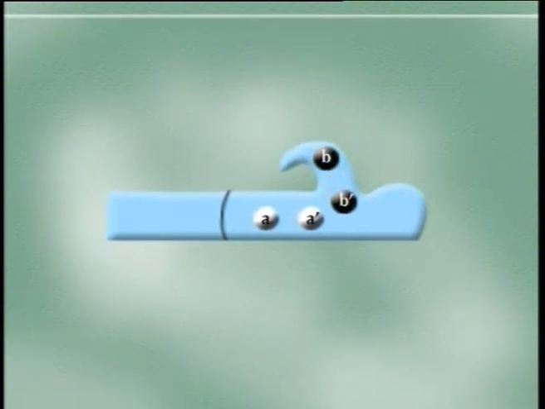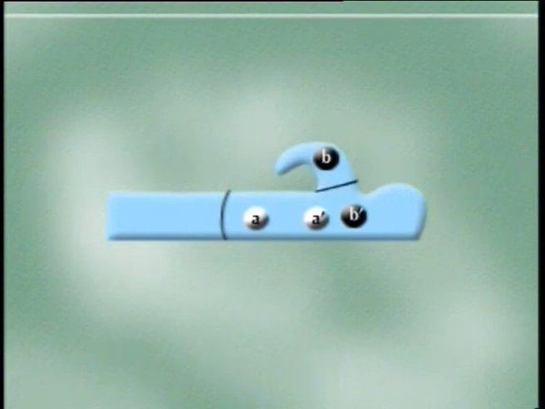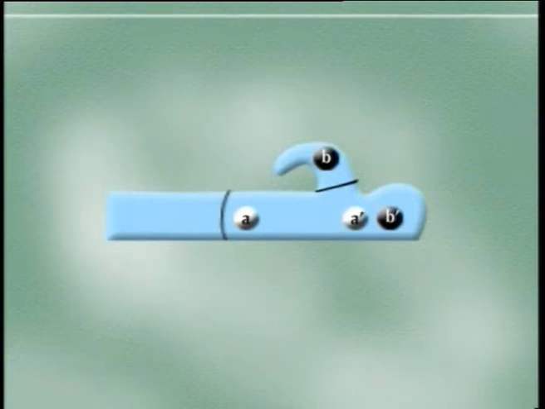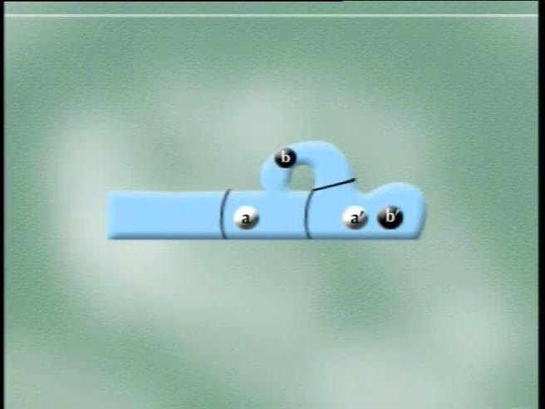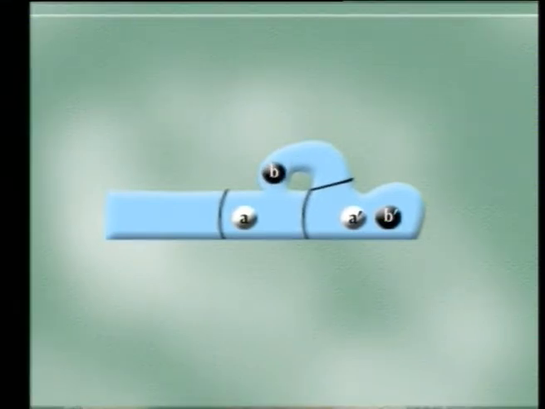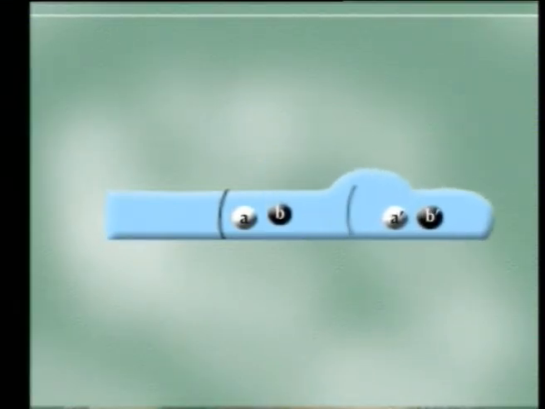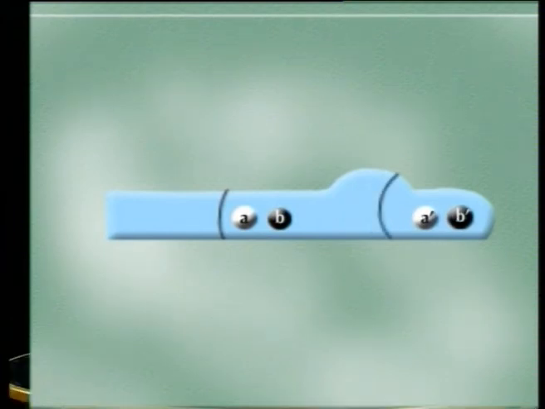A septum is then formed at the base of the clamp, holding nucleus B within. The nuclei A' and B' move towards the tip of the hypha while nucleus A moves away from the hyphal tip. A septum is then formed below the clamp, forming a complete new cell at the hyphal tip with its two nuclei. The posterior cell and clamp each contain only one nucleus, so the clamp fuses with the posterior cell, allowing nucleus B to move back. Now both terminal and sub-terminal cells become dikaryotic, each with a pair of compatible nuclei.